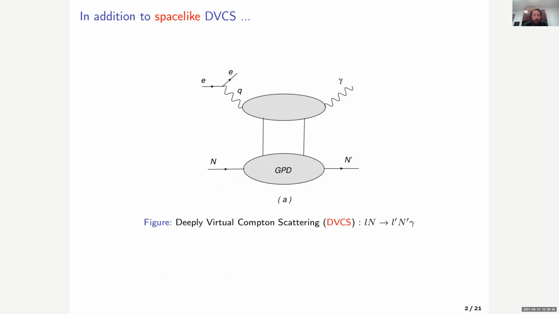Okay, so first things first, we know that our golden channel for GPD extraction and golden channel for exclusive processes is deeply virtual Compton scattering. This is the deeply virtual Compton scattering depicted here. We can measure it in the electroproduction of a real photon, and we see that we have a highly virtual photon with a space-like virtuality, and this high value of this virtuality allows us to factorize our amplitude into the perturbative part and the non-perturbative part depicted in GPDs.